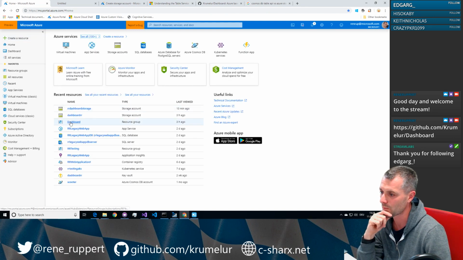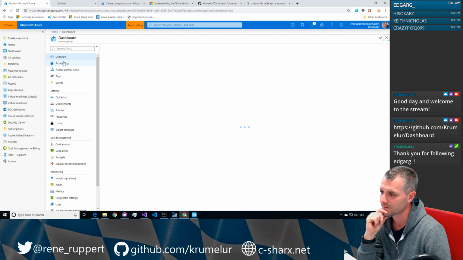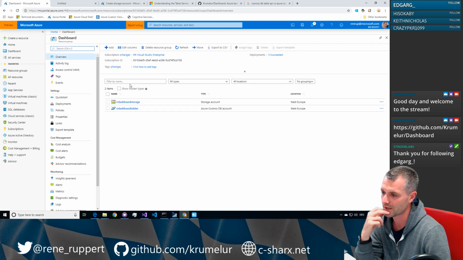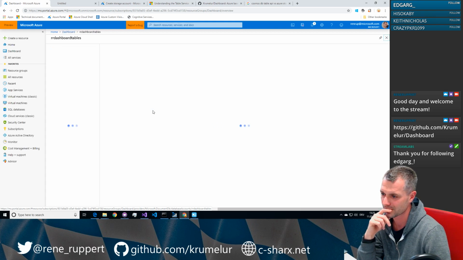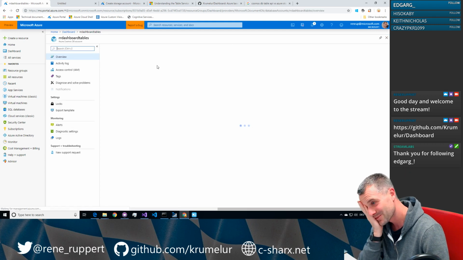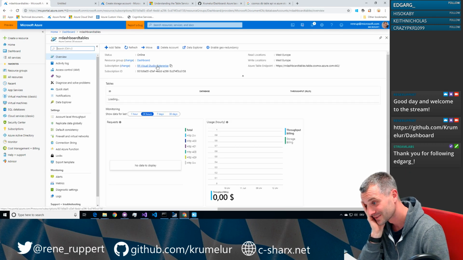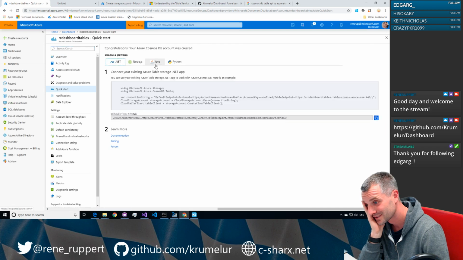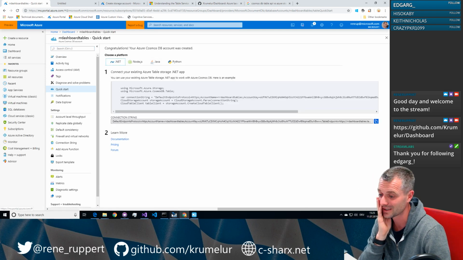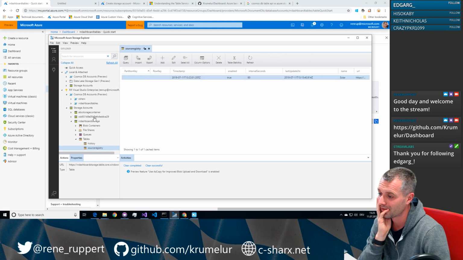Then we need something else in there. Let's go home, dashboard. So in my dashboard resource group, we should have that storage. What is this? Didn't I cancel that? Oh my god, dashboard tables. Where did you come from? That's Cosmos DB table. Oh god. Queues. So what do we have there? Storage.